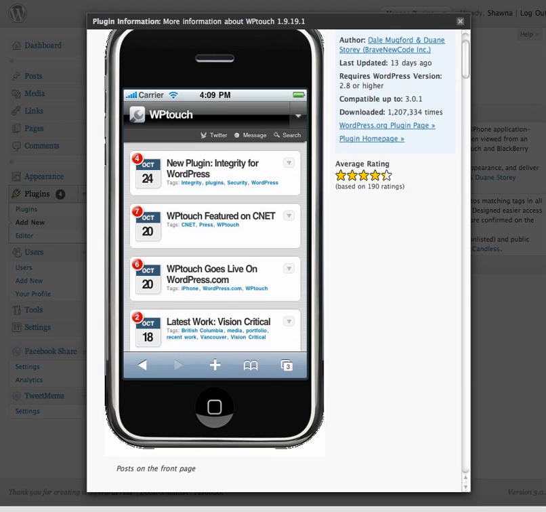So again, you can customize appearance, deliver a fast, user-friendly, and stylish version of your site to the iPhone, iPod, Android, Palm, Samsung Touch, and BlackBerry. Super, super neat plug-in here that I think we all need to have to accommodate these users.